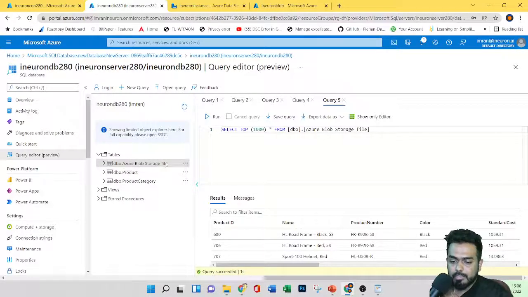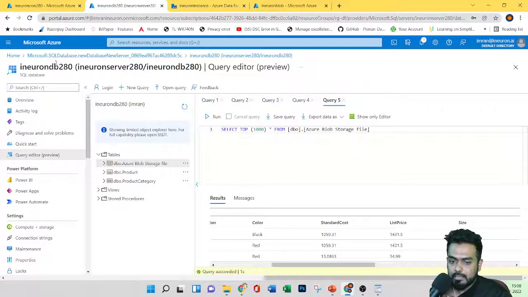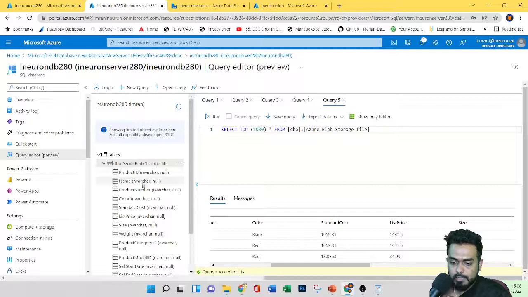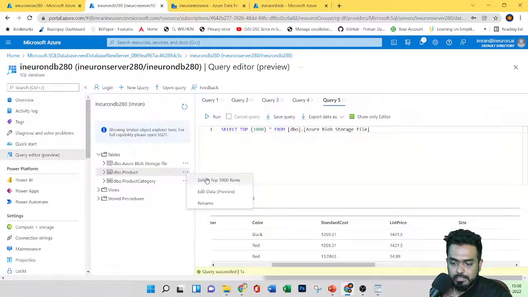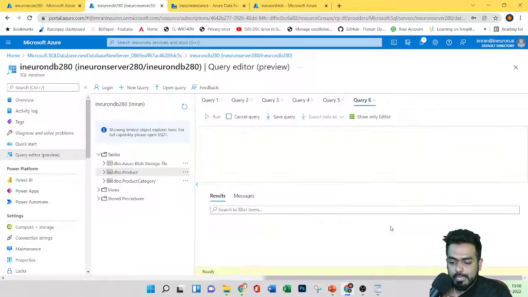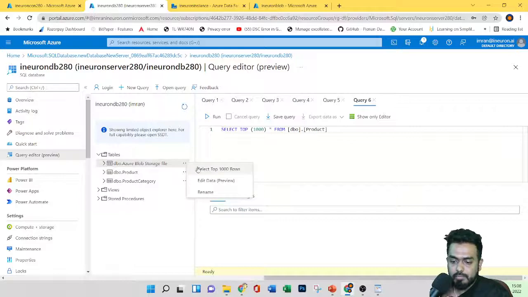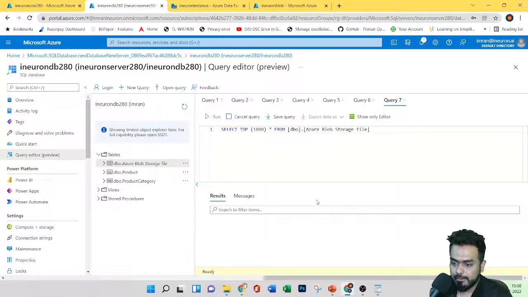You can see under the Azure blob storage file, this is the data I'm getting in the Azure SQL database, right? If I expand here, you can see product IDs are the different columns we have, and under this product. Okay, so this is whatever I've just created, right? By mistake you can see I'm getting null here, because while creating the pipeline I have not selected the existing table, I've just created a new table that Azure creates for me. Here I'm getting values from product, the Azure blob storage file.